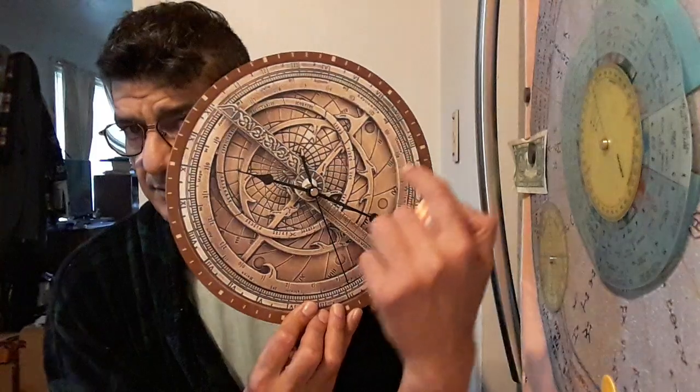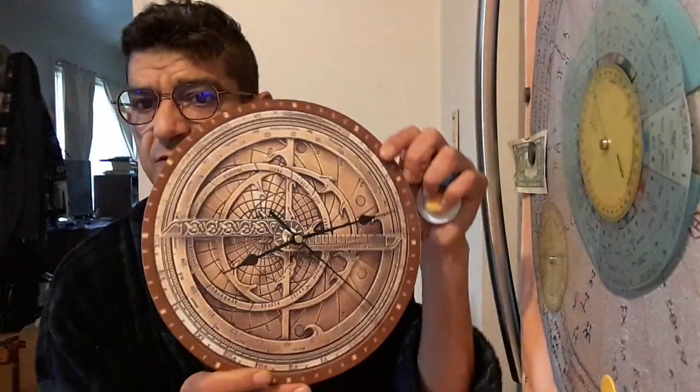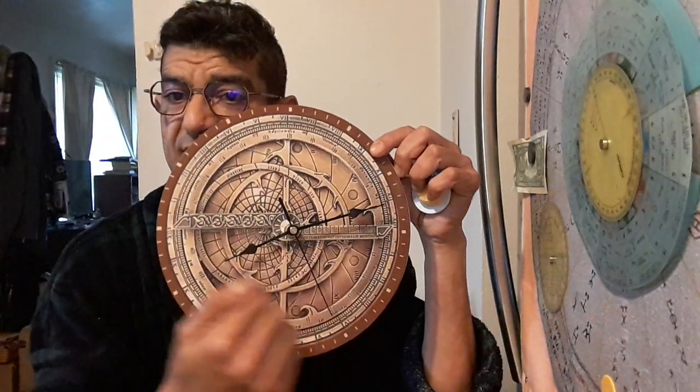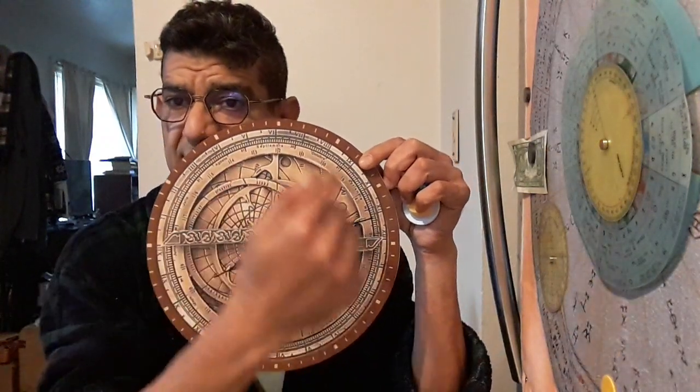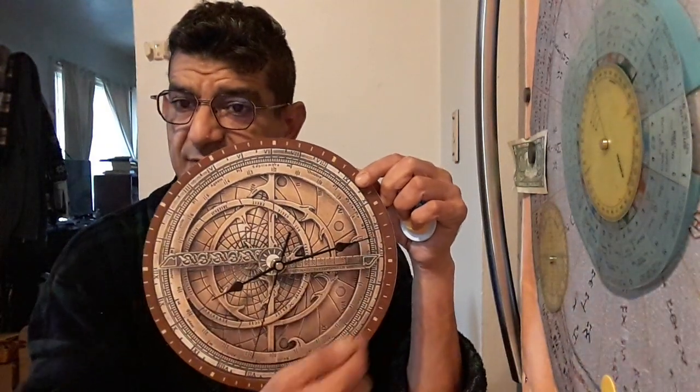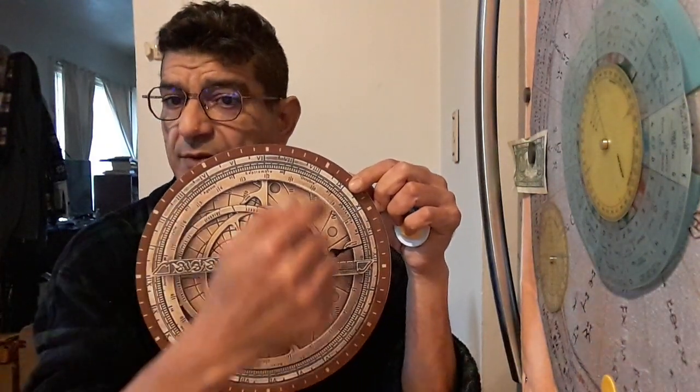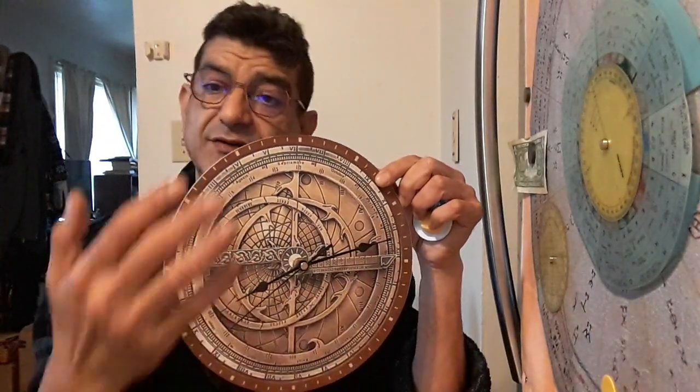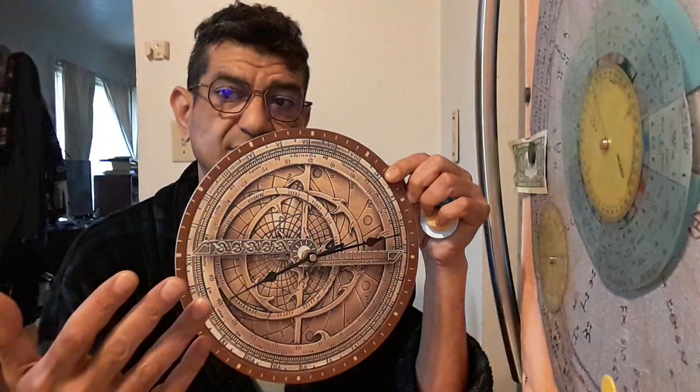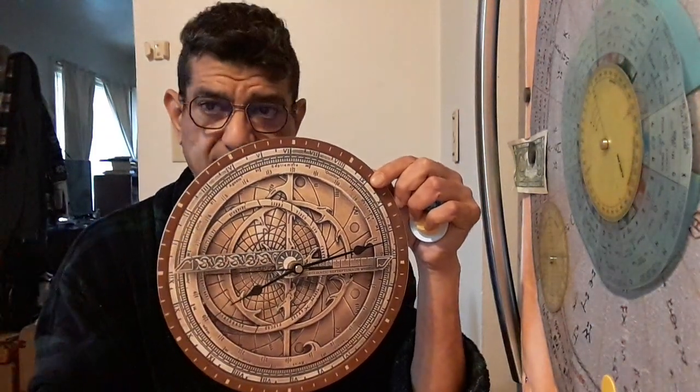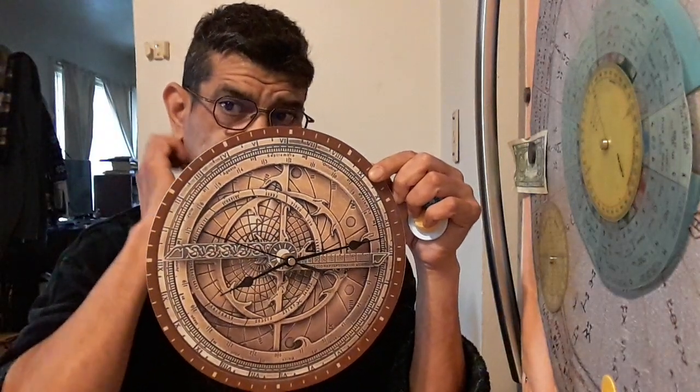It's just to show how it is still the same three needles: the seconds which goes around in 60 seconds, the minutes which goes around in 60 minutes, and then the hours going around in 12, by sections of 12. This is how the decimal system meets the standard system: 5 times 12 is 60, 10 times 6 is 60.